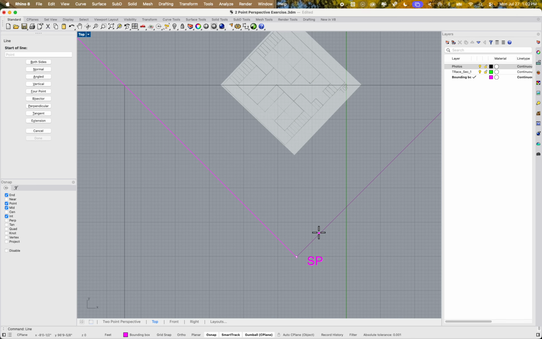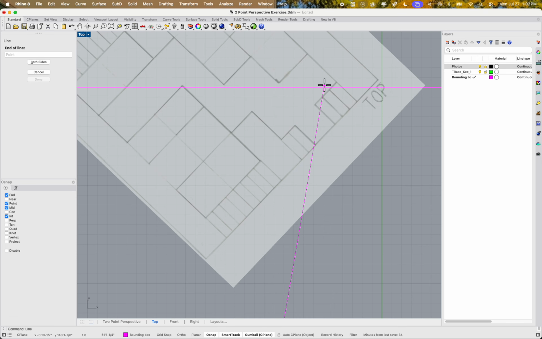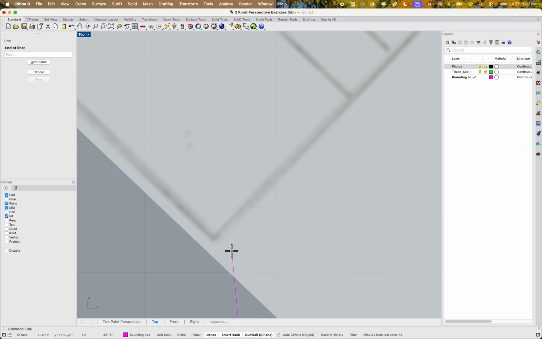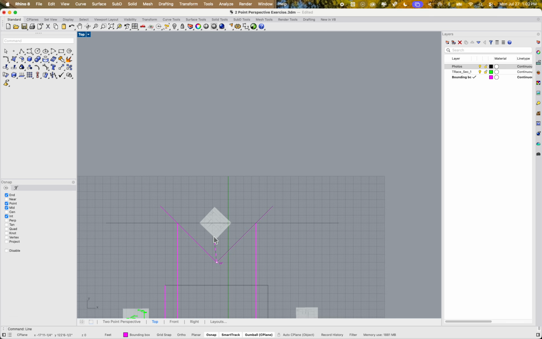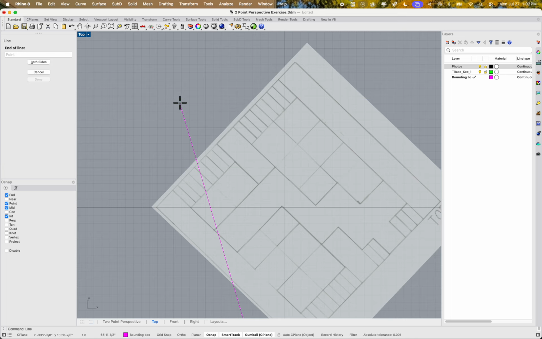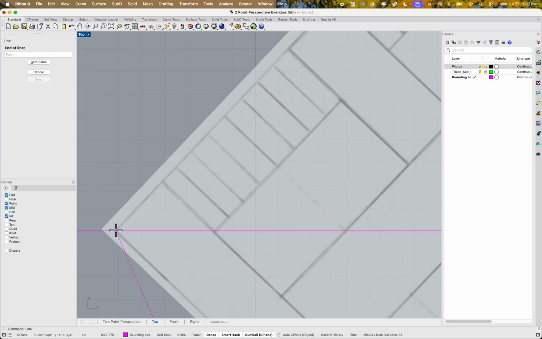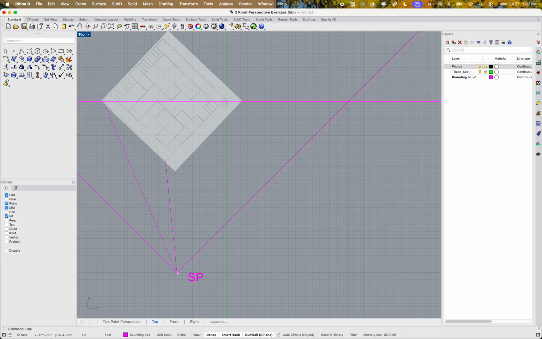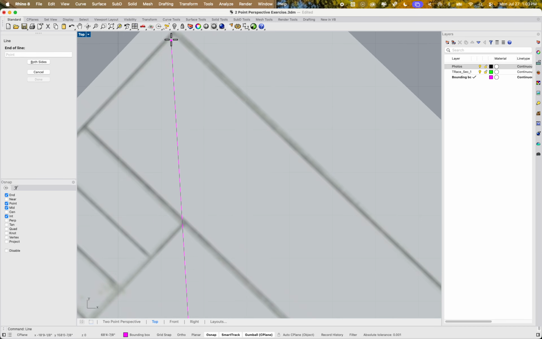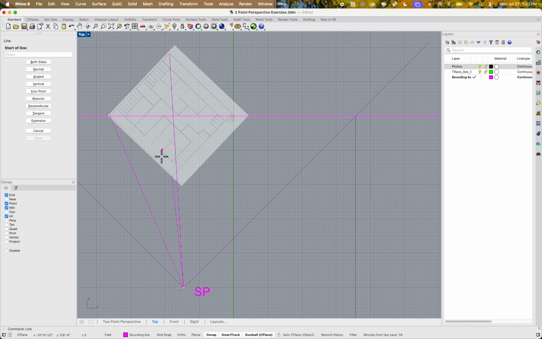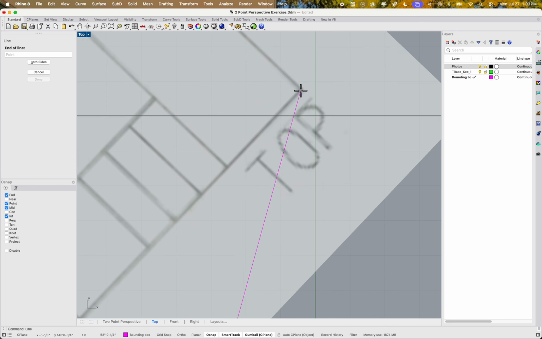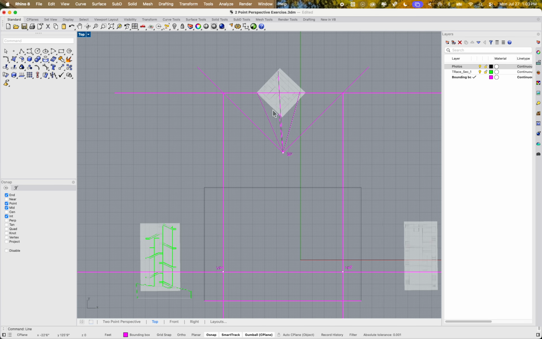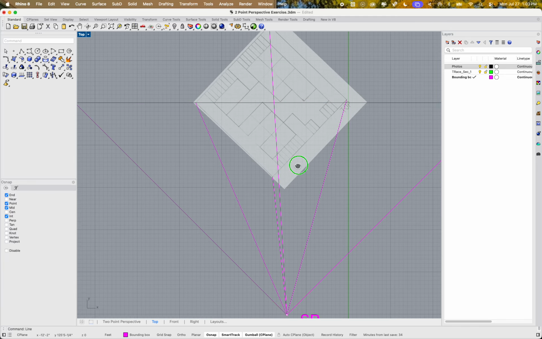So, draw a line from my stationary point. I'll hit a point, right? Now let's do that again. I'm gonna hit this one too. All right. That one's pretty easy because it's on the perspective plane. I'm just hitting spacebar, just for some of you guys. I'm just reenacting the exact same command of line. I don't know about you, but hitting spacebar is a little bit easier than twisting my pencil all the time and sharpening it. All right, not too shabby.